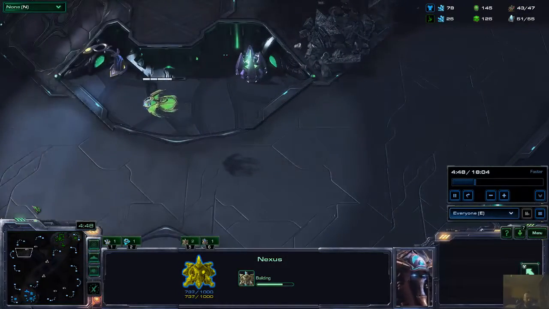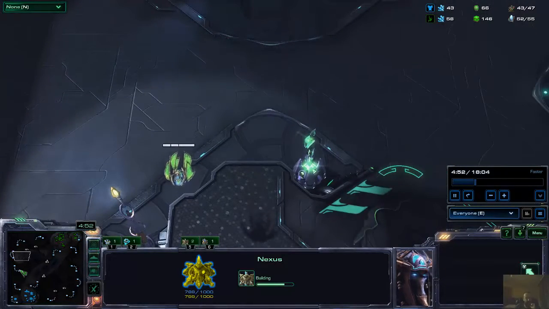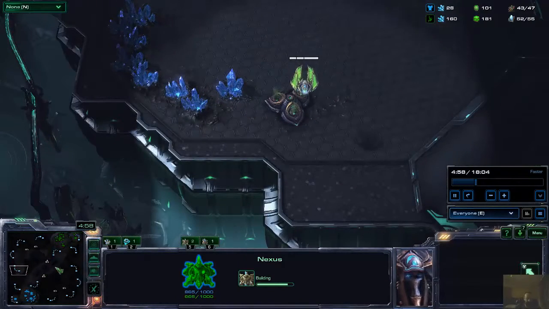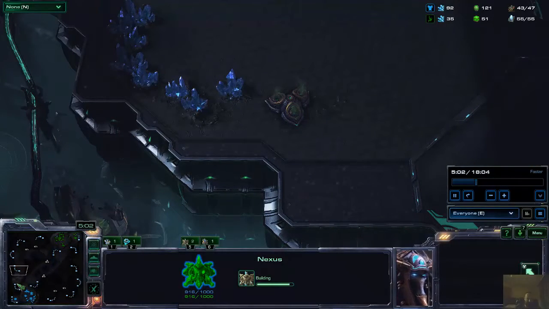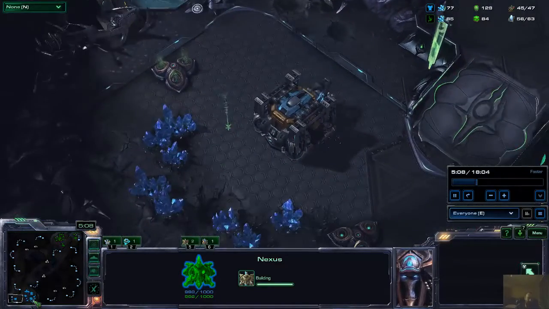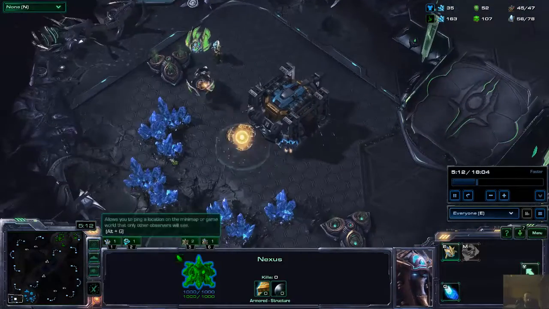So here comes the drop. And the reason why I took this sort of circuitous route is simply in case he was doing a push, I didn't want my shuttle to end up along the same path. So that's why I decided to hit the natural. I figured by now probably he had it. And I could have also hit the main.